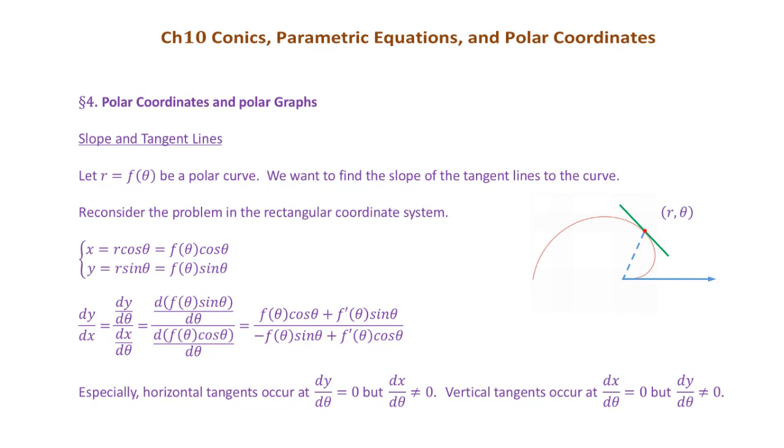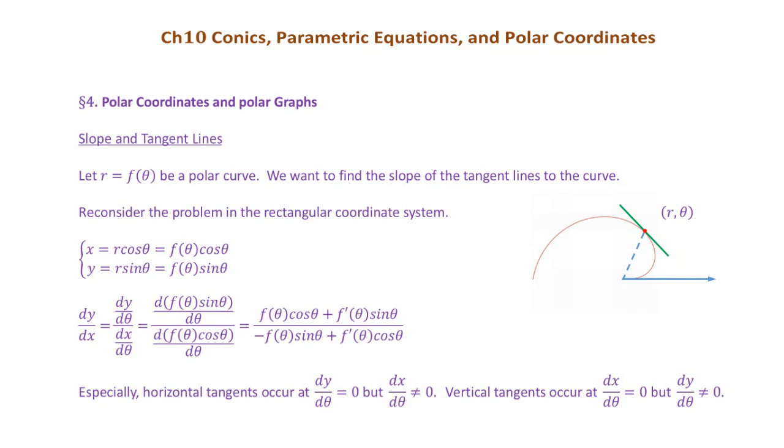And then you can find the slope of the tangent line at any point on the curve shown on the graph. The red curve, we have a point (r, theta) on the curve, and there is a tangent line to the curve at that point. So the slope of the tangent line is just dy over dx in the rectangular coordinate system, if you convert it back into the rectangular coordinates. But we can write x, y both as functions of theta. Given r equal to f of theta, x equal to f of theta times cosine theta, and y equal to f of theta times sine theta.